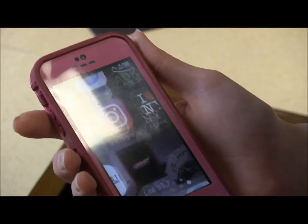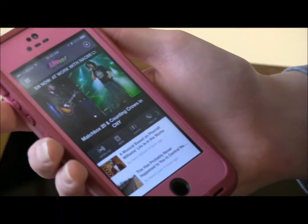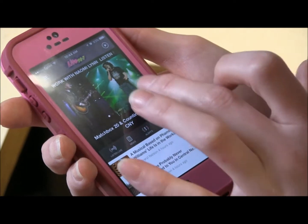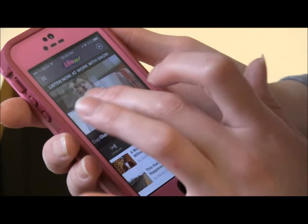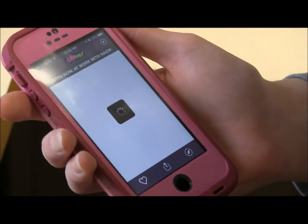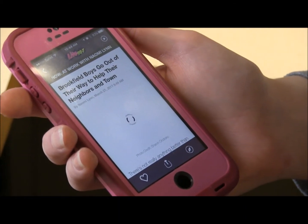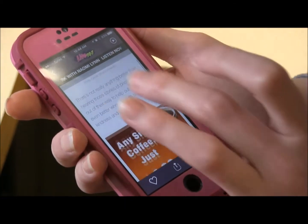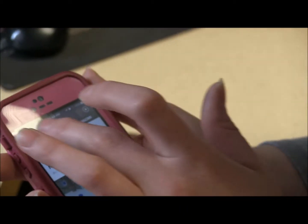I've already got it downloaded, so let's click this open. It takes a second to load. You'll see our top stories up here — Matchbox 20, Counting Crows coming to Central New York. You can scroll through. Anything that looks interesting, you can click on it and you'll get the story. Read through. Pretty simple.